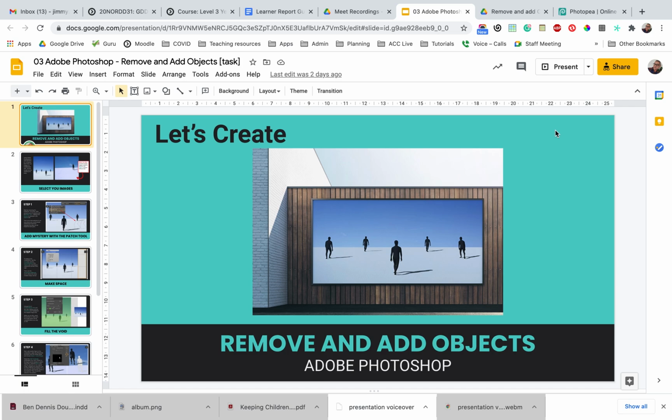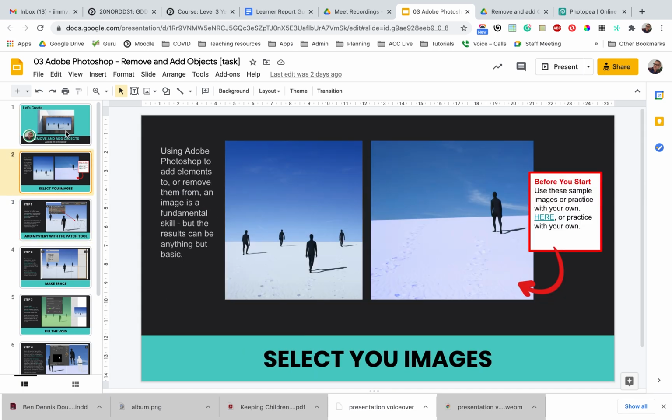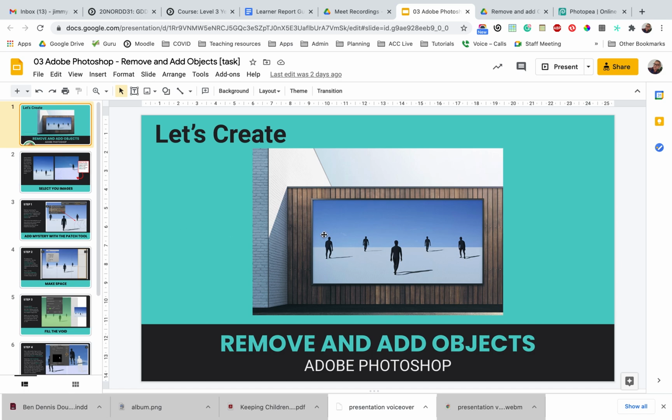Welcome back everyone. In this instalment of your On Demand, we shall be learning how to remove and add objects in Adobe Photoshop and Photopea. For this one we'll be using Adobe's sample images. This is one of their own tutorials, but it's a real good one, so we'll just go with this one. As usual, you'll have access to the step-by-step guide and the sample files.